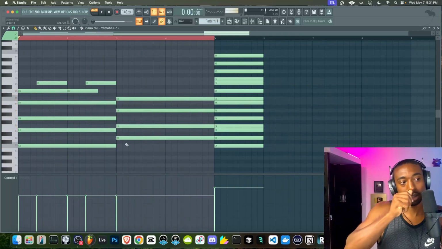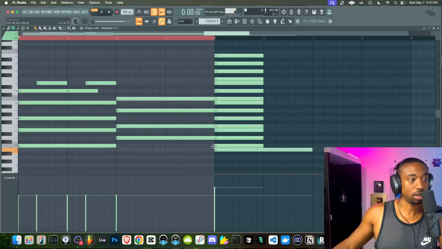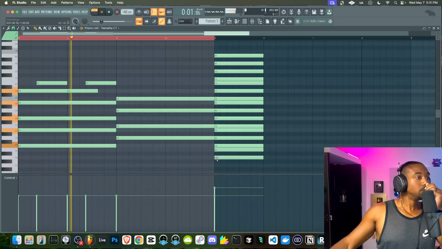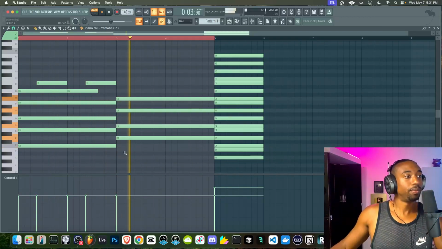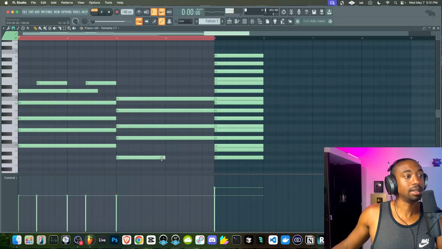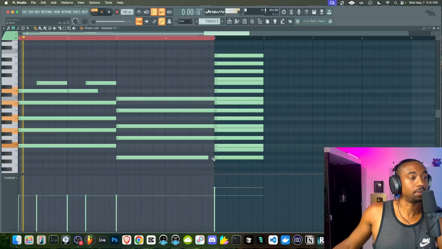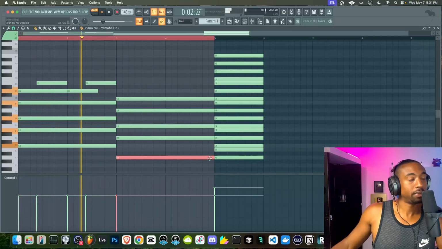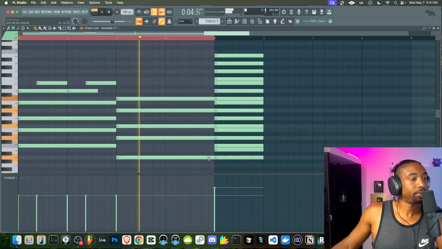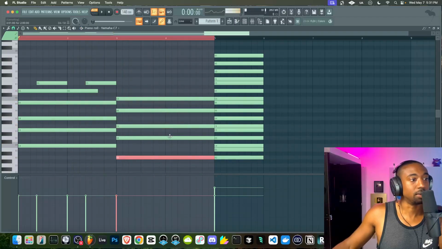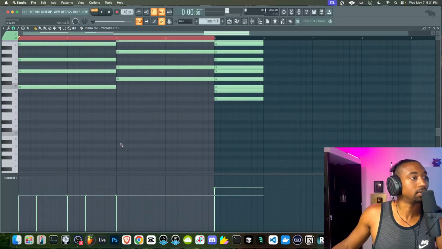It's a little too hollow. So what we could do is, instead of landing at B, we could use a different note. In this case, using A to reinforce the 5th and the bass, we could try that. That's one way to do it, or you could simply just add the note D down an octave.